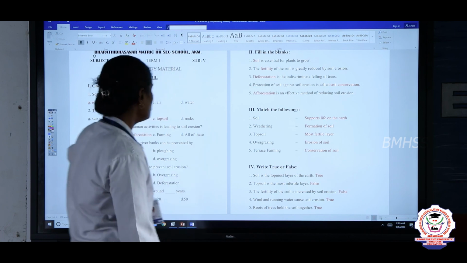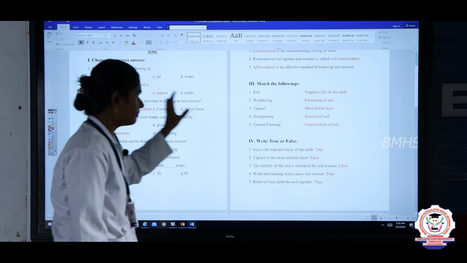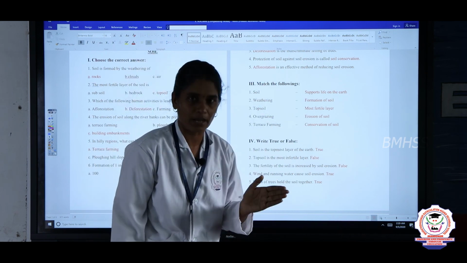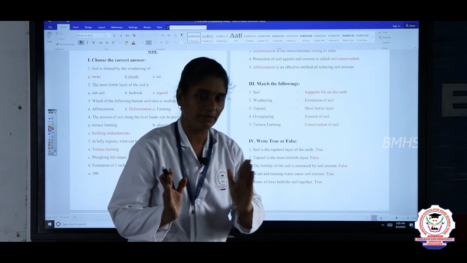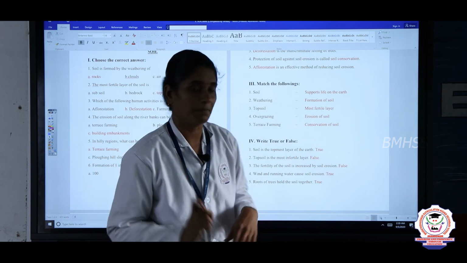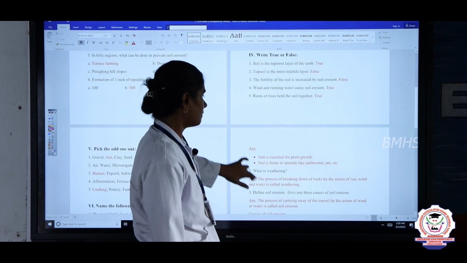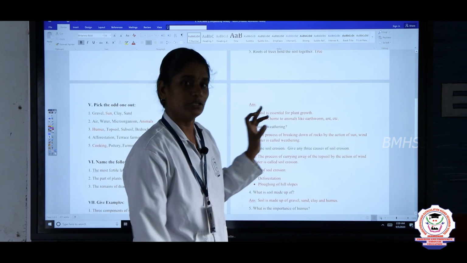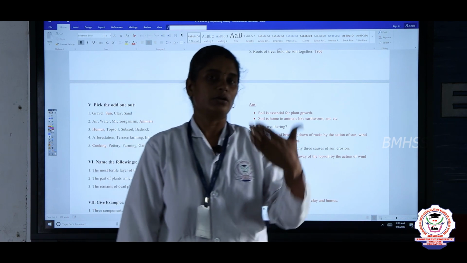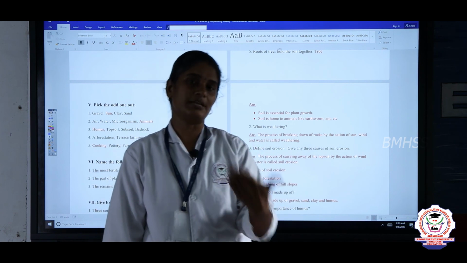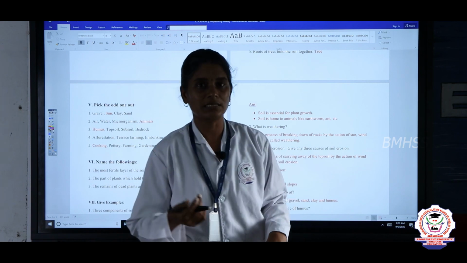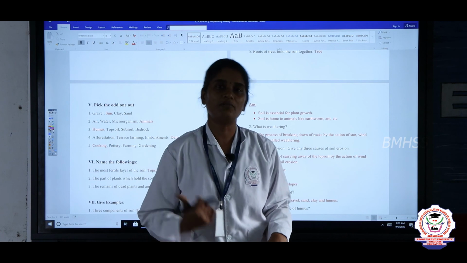The same way in your self assessment. In the self assessment, the same way as the question bank is asked, the self assessment is also asked for 50 marks. The question bank covers almost your whole lesson, but the self assessment covers 50 marks. So, you have to write a test for 50 marks. Accordingly we have given the questions in your self assessment. In your self assessment also you will not have answers, you will have only questions. Using your self assessment as a question paper, you have to do the self assessment and send us the marks or the photocopies of your self assessment to our WhatsApp group, right.